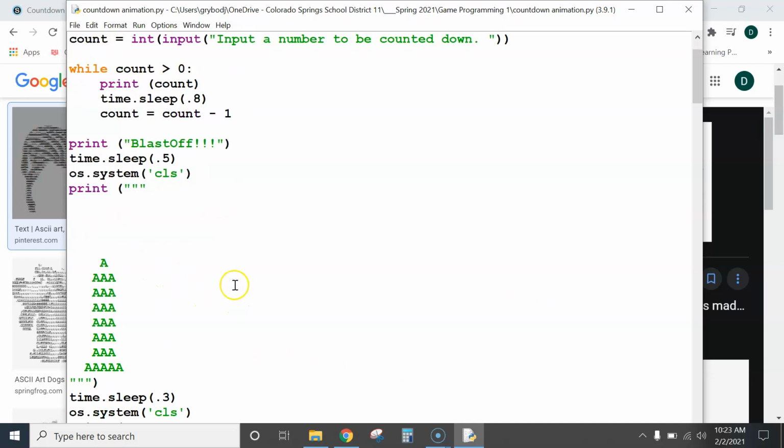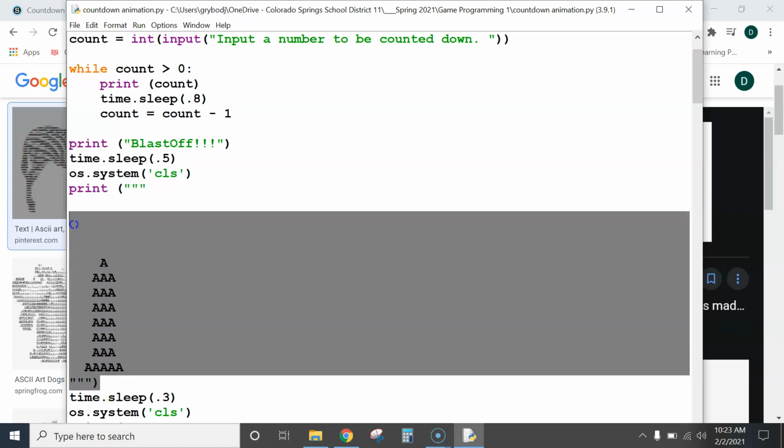But here's what we're doing. I just want to show how it works. What I did was I went and found a rocket. Actually, this one I think I just created. I didn't go find it online. But here's how it works. Now we're learning that you can use triple quote, and then you don't have to type a print statement each time. I could have just typed print, open quote, close quote on each line, and had each line with its own print statement. But what we can use now is a triple quote, and then you close it with a triple quote at the end, and it'll print that picture on the screen.